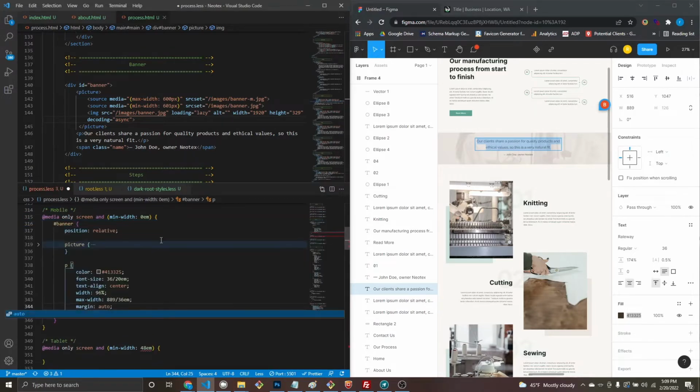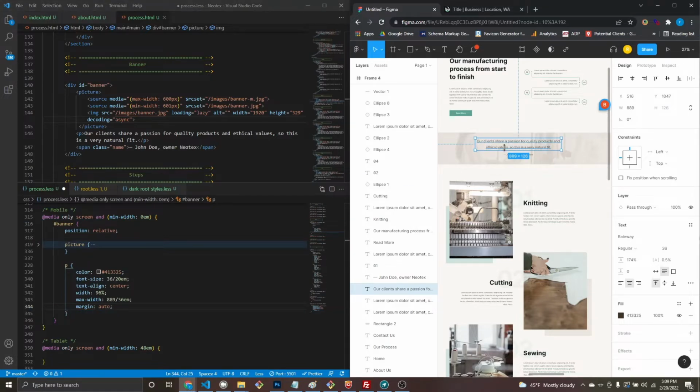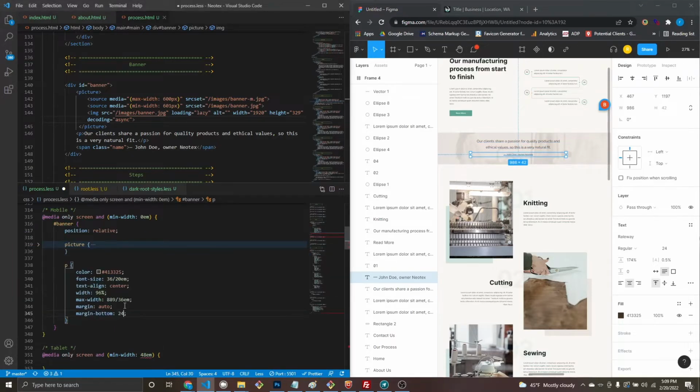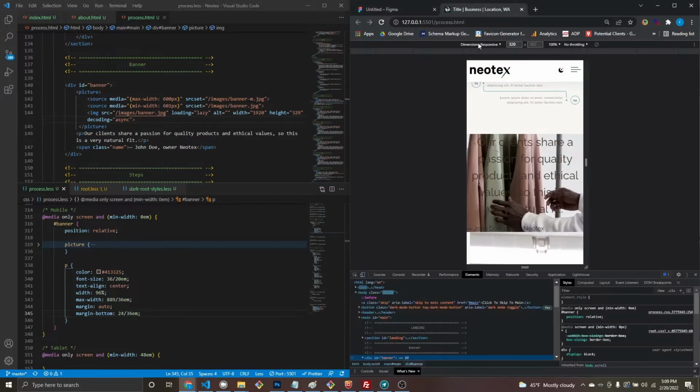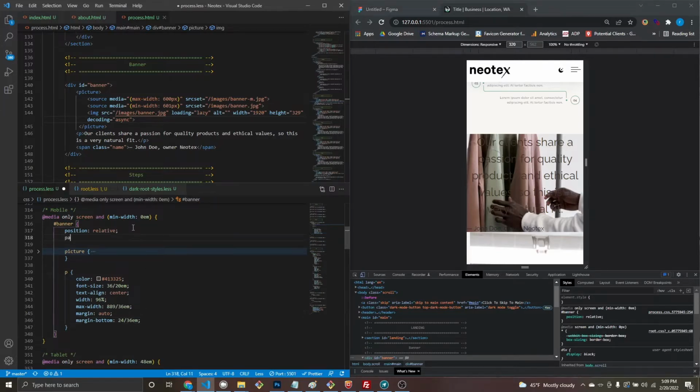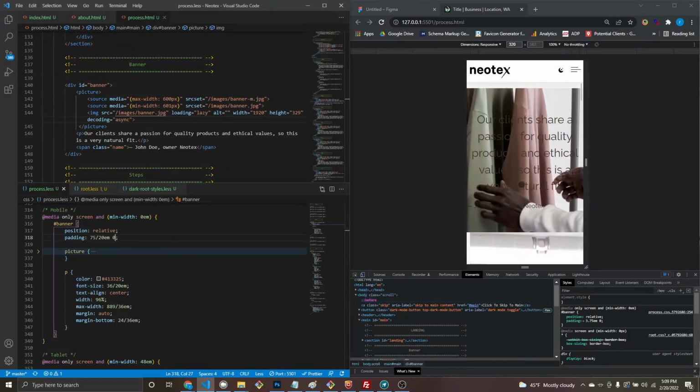Margin auto to center. Line height 1 cent. Okay, yeah, that's fine. Margin bottom 24. So we got that. Seems a little big. I think I'm going to have to scale all this down again. Padding 75 top and bottom, and 0 left and right. Get some space in here.